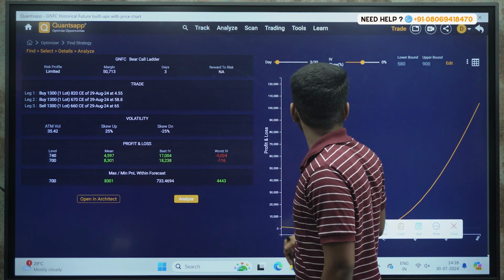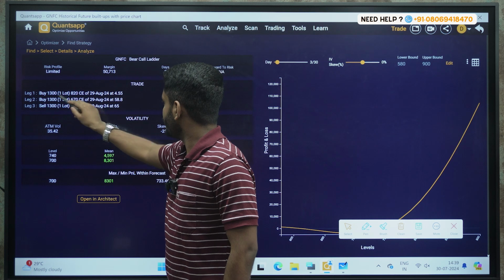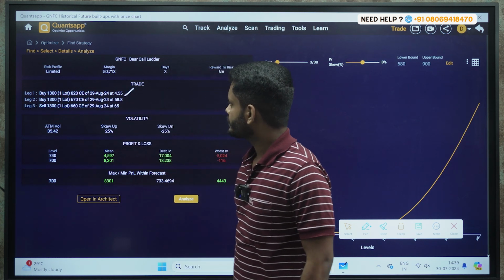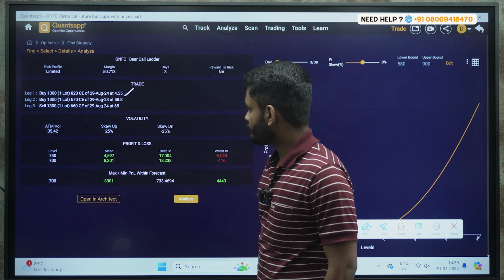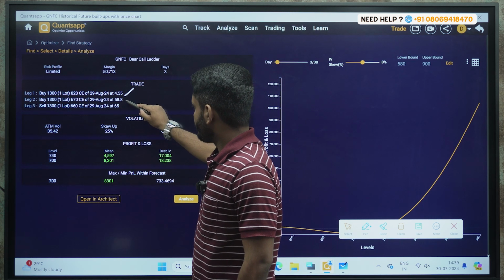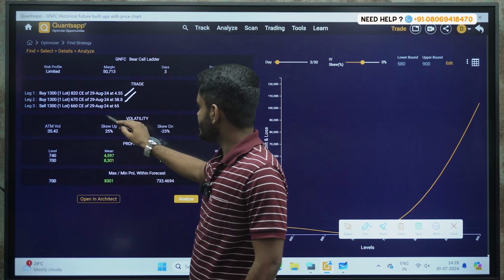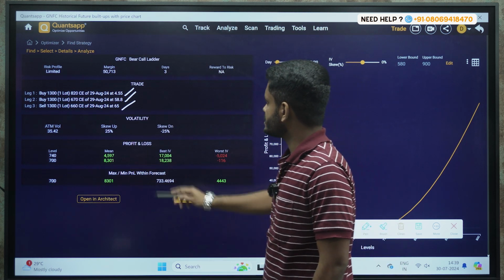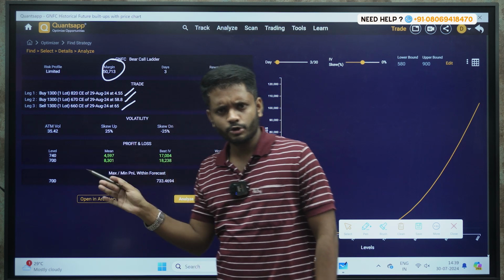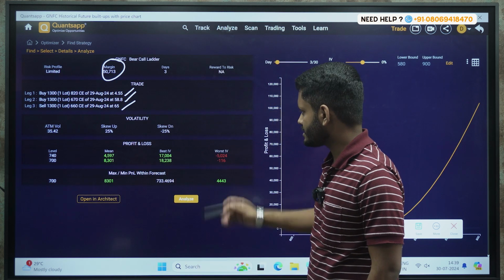It has given leg 1: buy 820 call of 29th August at 4.55, buy 670 call at 58, sell 660 call at 65. Approximately, depending on the broker, it will take around 50 to 60,000. That is what the system is saying.